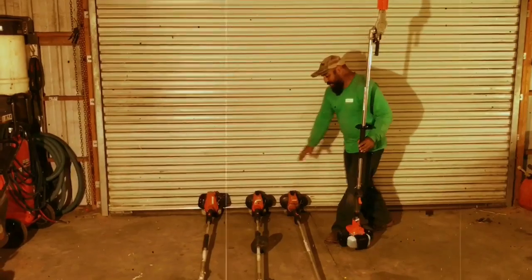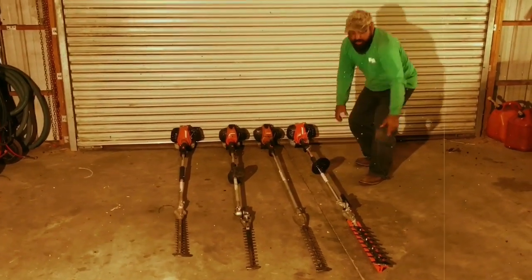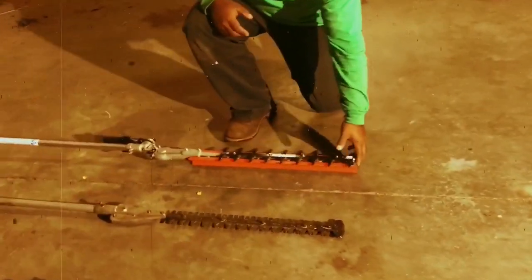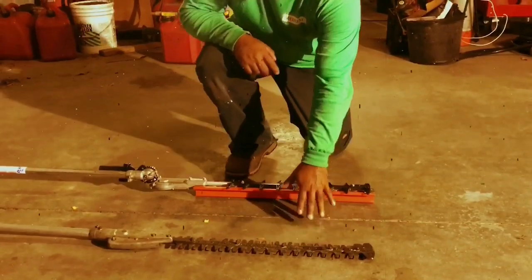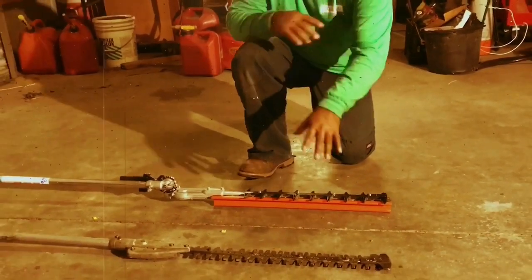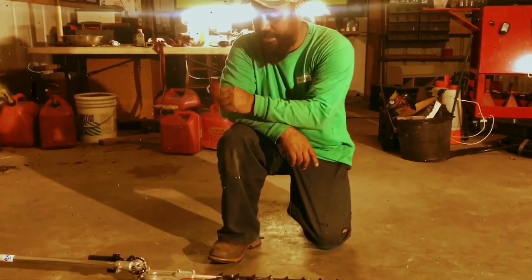All right, so I got everything up against the wall, the garage door. I'm going to put this one up against the garage door. If you come over here, you'll notice this right here, guys, is the same length as this one here. So just with that, I could eliminate this guy. I could put this back to be another weed eater, like a backup.